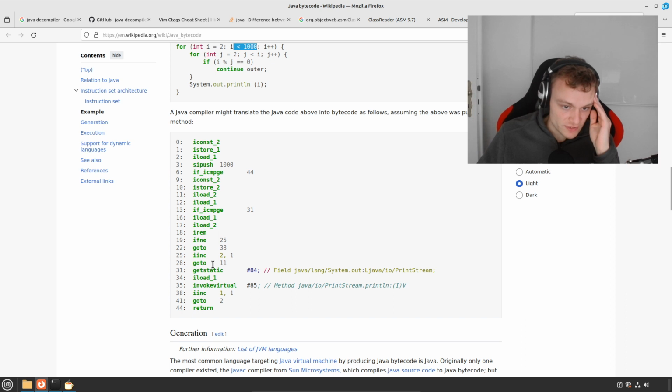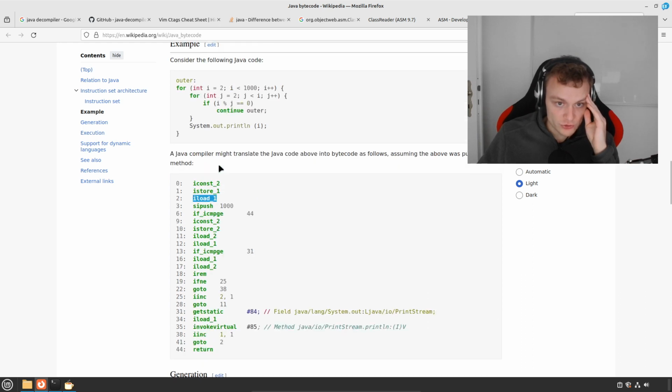It looks to me as if the iload1 is related to the variable i, but I don't know for sure, because here it is defined. It says istore1, iload1. Then it is referred to a second time. I don't know for sure.